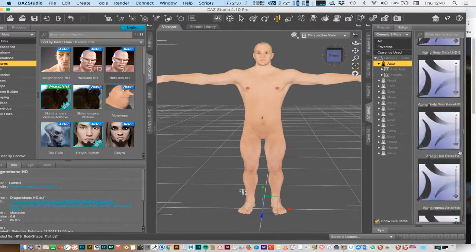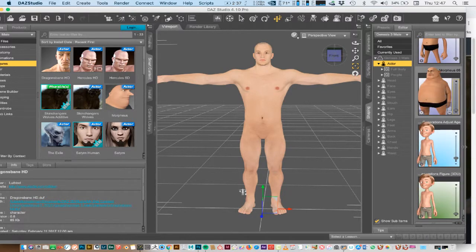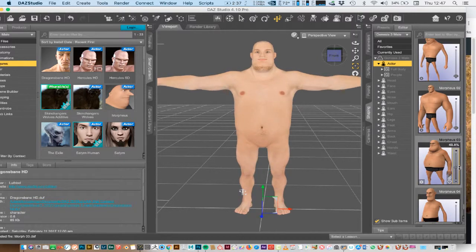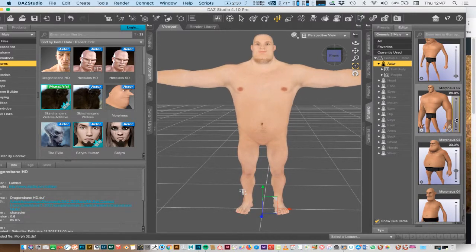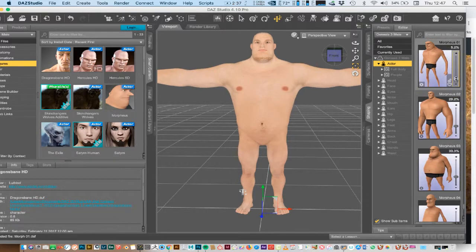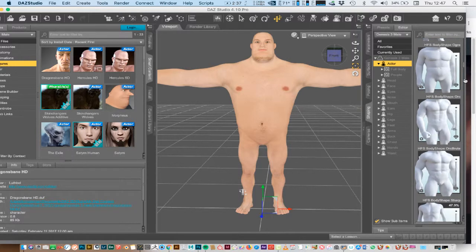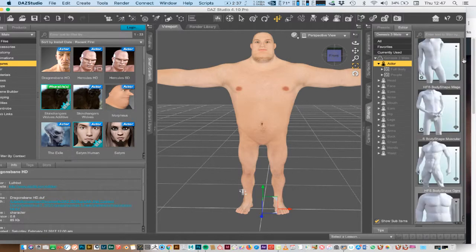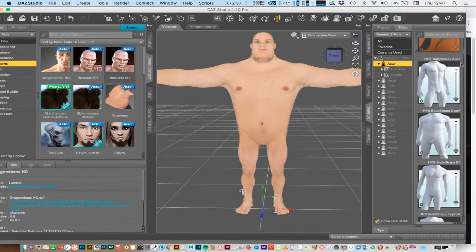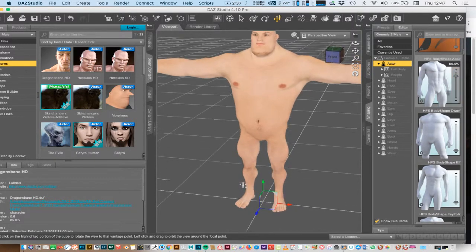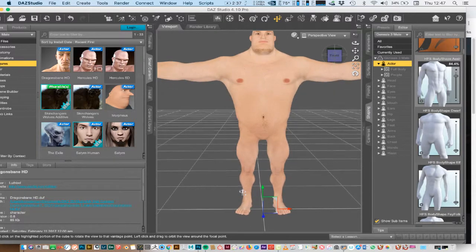And I've also added on some morphs for cartoon styles. So I want to make him look a bit more like Gru in body size, let's say, Gru from Despicable Me or something, okay? Just something like this, okay? But I'd actually want to make him a bit more muscular. So I have him in, let me see, let's go with a good slim model build. Something like that, okay? So now our guy, very quickly, is looking like this.